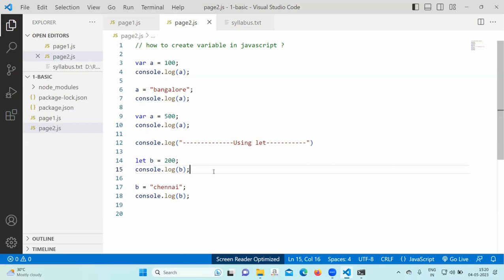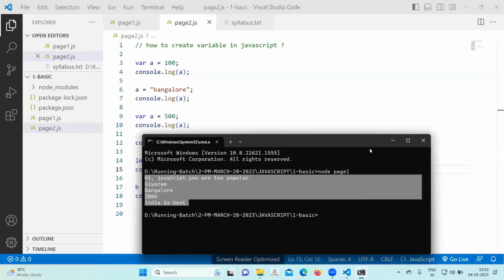I wrote it. Let's run it. You can run through the terminal, no problem. I will run here in CMD.